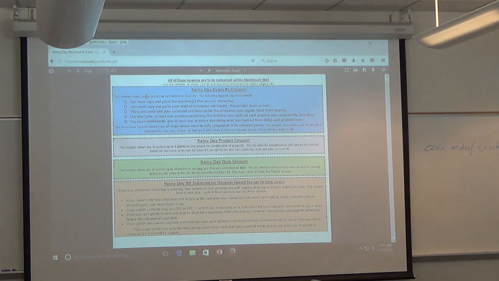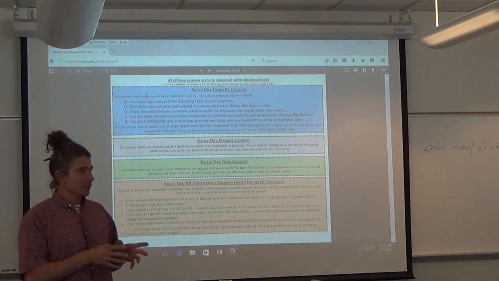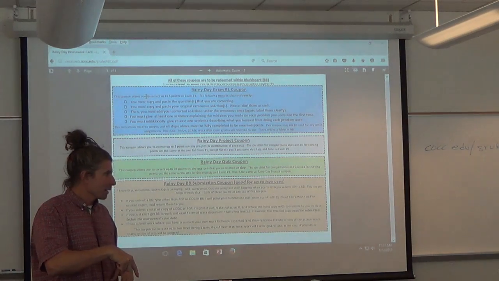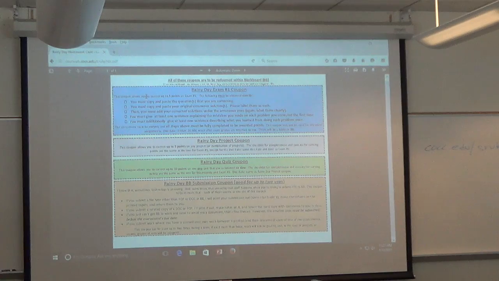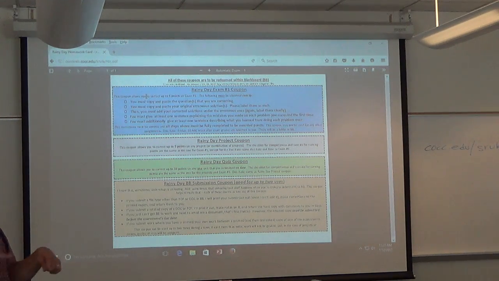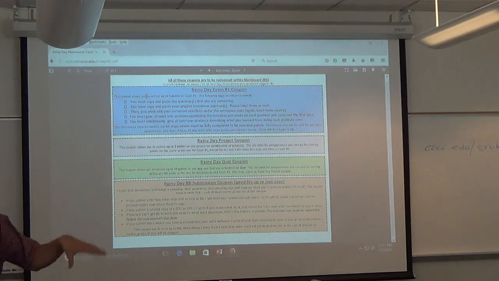Because even if, say for example, you're 80% sure about a problem, right? Well, that means if you turn it in 5 times, 4 out of 5 times you'll get it right, 1 time you'll get it wrong. But if you combine with 3 other people who are 80% sure about a problem and you work together, your combined probability goes above 80% that at least one of you will know what's going on at any given time. That might seem counterintuitive, but that's part of this class's beauty, is that it breaks those ideas down. And that's your second project. We'll come back to projects in a second too.